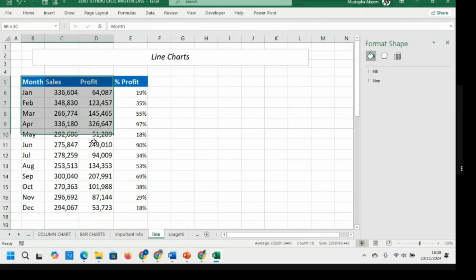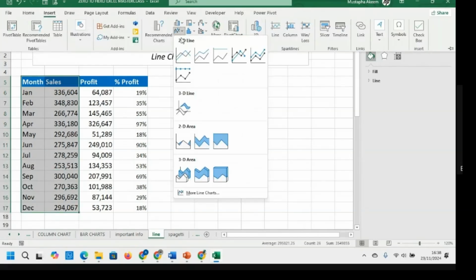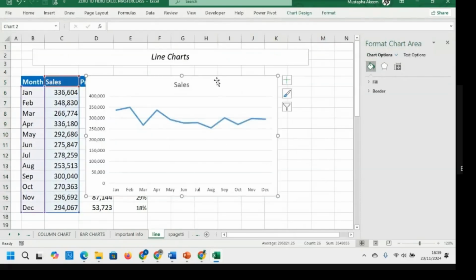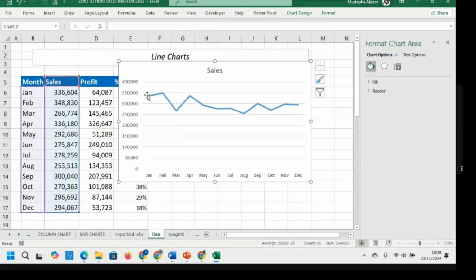Now let's quickly click on this and let me start from 1 and select insert. We're not going to waste any time again, since we have explained more things while working with the other ones. Can you see the line chart? You can see the way our sales was going. I think it started well at the beginning, but towards the end of the year, the sales started going down.